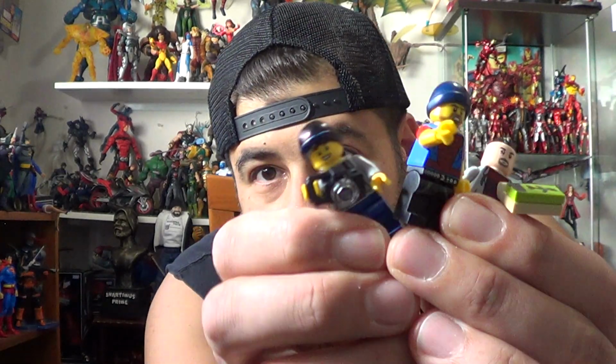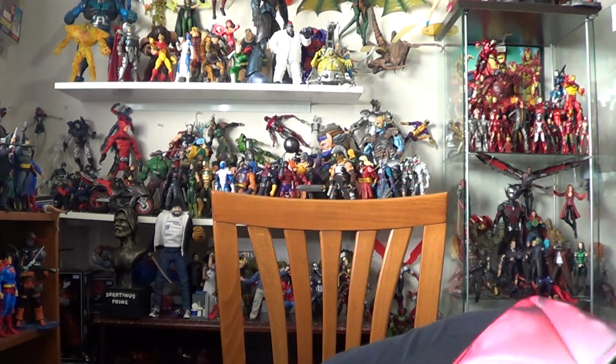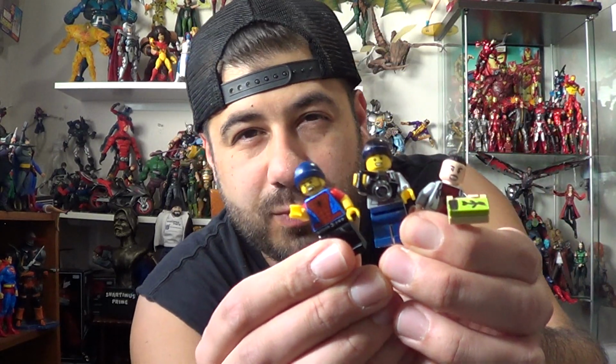I have a couple of other Lego Shartimus Primes for comparison right over here. I just want to do that while I can. So we have the new Flophawk version. There's the Beanie version. And then there's the photography version right there. Oh, I dropped the Beanie version right there. But yeah, you guys are waiting for me to fall into my collection, weren't you? You were just waiting for me to lean back and just destroy everything one more time, huh? Huh? I know you were.